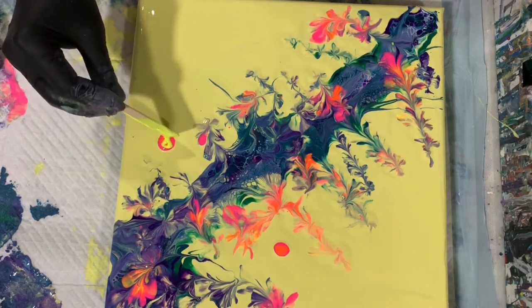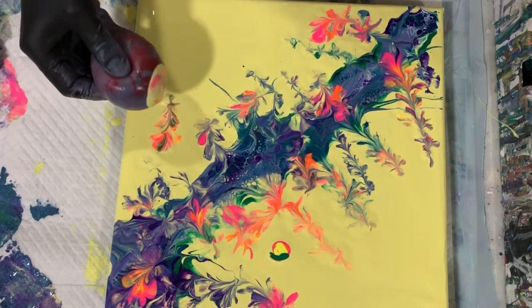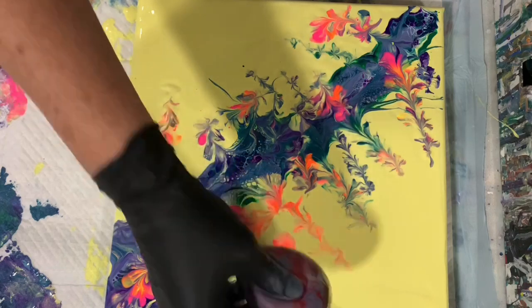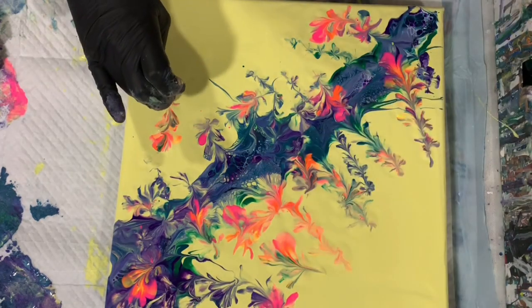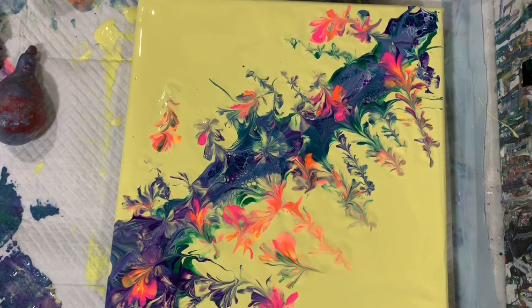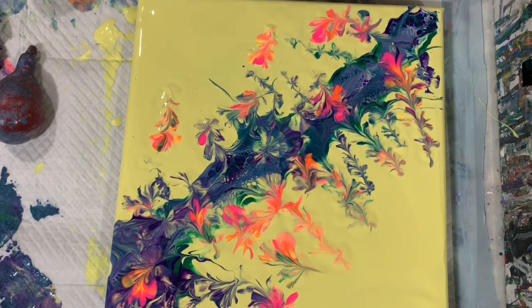Here I decide that I need some flowers that are just kind of free floating on the painting. Again there, I think I used a little bit of that mysterious color on these flowers. Just using my finger to make a little stem there. As you can see, I not only add flowers next to the ribbon, but I do make little flowers in the ribbon also, just for more interest.